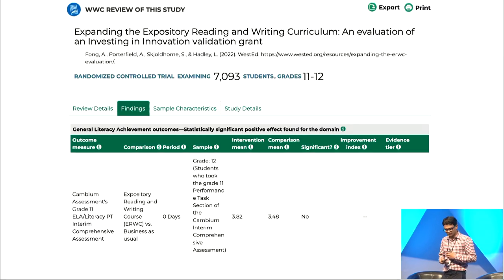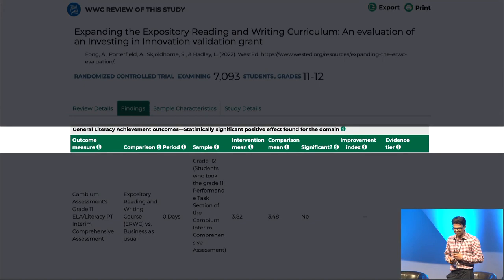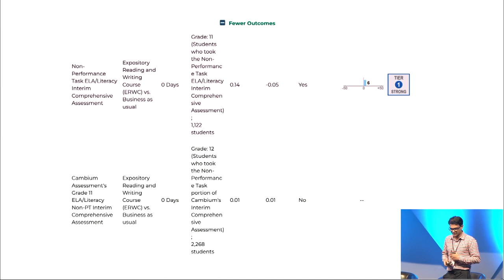And so this might look a little bit more kosher to you. So for example, on this RCT of a reading and writing curriculum for high school students, which is very large, you find a number of different variables that you may care about: outcome measures, comparisons, period, meaning trial length, sample intervention mean, comparison or control mean, and the significance of the test results, as well as the improvement index expressed as percentile gains, which is a more concrete form of an effect size. Evidence tier here is kind of like the grade metric from examine, which is just a quality metric, which is, again, hierarchical. So that's something I'll be critiquing later on. And here's just a little example of that for a particular intervention that has tier one or strong evidence.